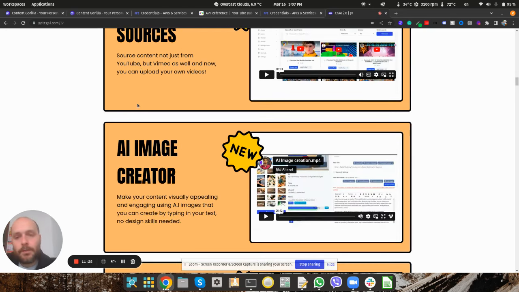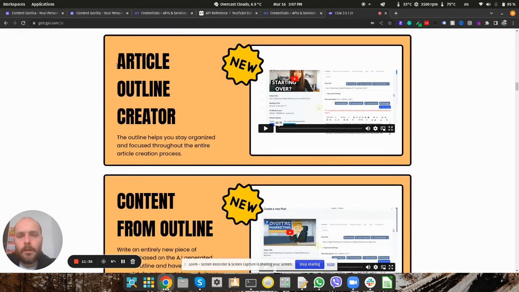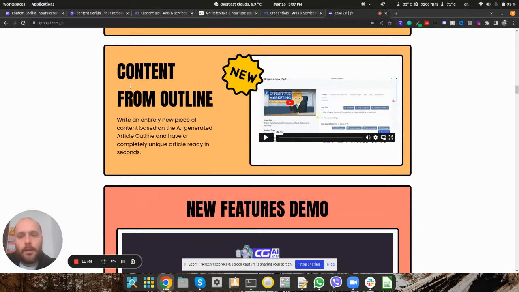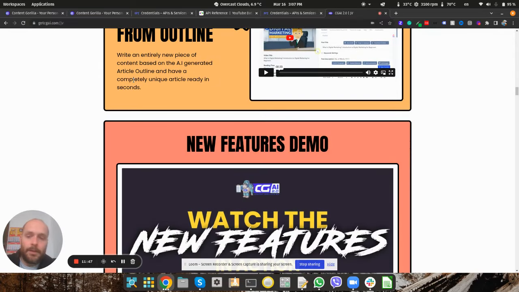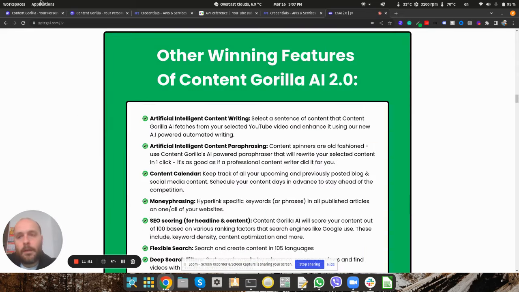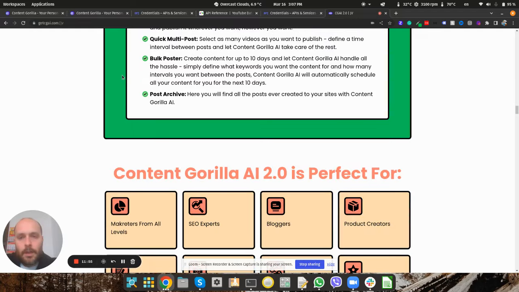Multiple sources, so it can be Vimeo, it can be anything pretty much. As you already see, it has the option to give us images. As I showed you, it gives the outline, and it can also generate the content from the outline. There is a demo here, but I already gave you the demo, so there is not really much else to see.